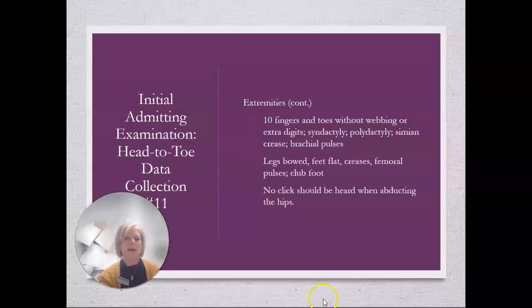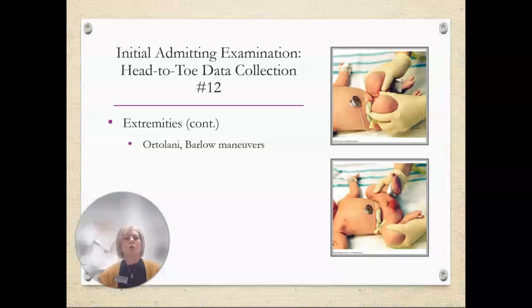Like I was talking about, we would be looking for a hip click or anything like that that we would want to make sure they don't have. So we're going to do what we call the Ortolani and Barlow maneuvers. These are the maneuvers we use to look for the hip click. The doctor brings their hips up and flexes them all the way up, and then rotates them out, feeling for and looking for that hip click. And if they have that, sometimes we need to investigate a little bit further.